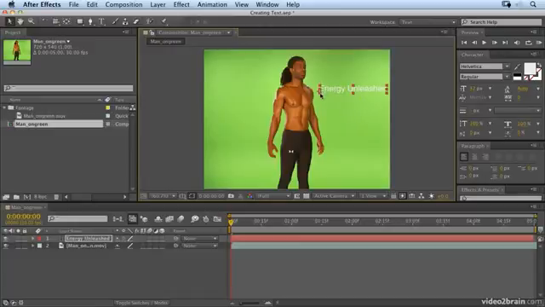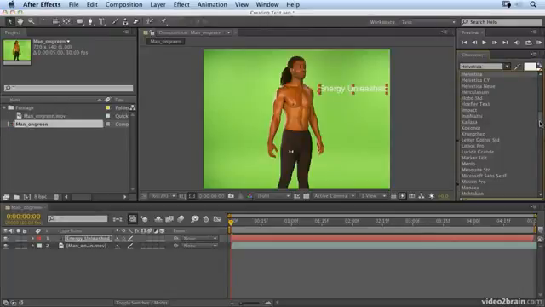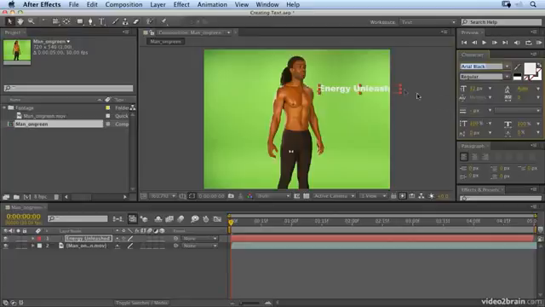Now, with the selection tool and the layer selected, any changes that you make here in the character panel will update on the text. So what we're going to do is we're just going to bring the size down a little bit till it fits in. We're also going to change the font. Now, I'm on a Mac, so it's defaulted to Helvetica. If you're on Windows, it will probably default to Arial. So let's go into our font family menu and choose Arial Black. And you'll see that gives us a much more chunky effect.